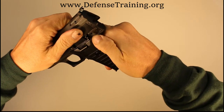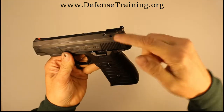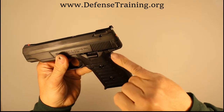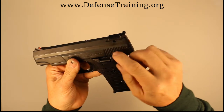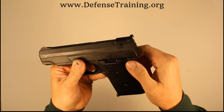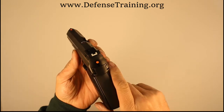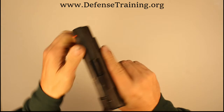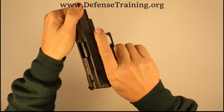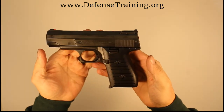Now I've got to push this button right here back down, slide it back, release it onto the slide, and this button right here is actually part of the slide, one of the guides on the slide. So that's why you have to push that in, so that guide will fit in there, and then everything lines up properly. And that's all there is to it, taking it apart and putting it back together. We're going to rack it a couple of times, pull that trigger, rack it, pull that trigger, and it's good to go.